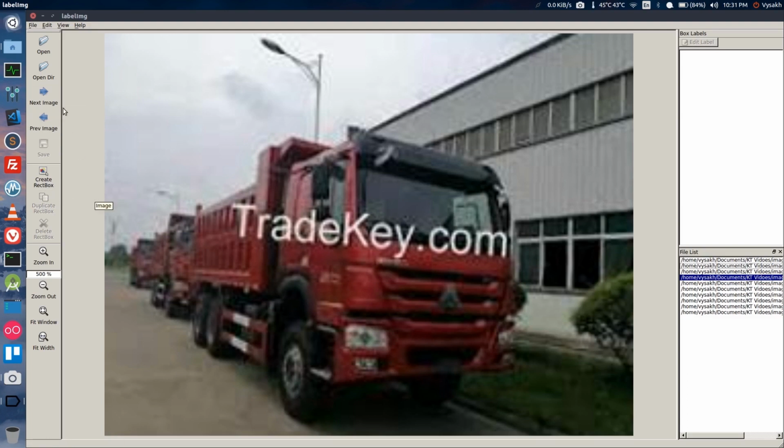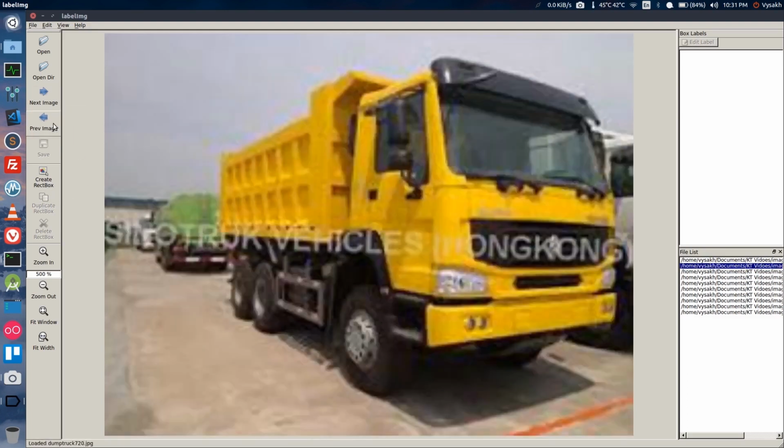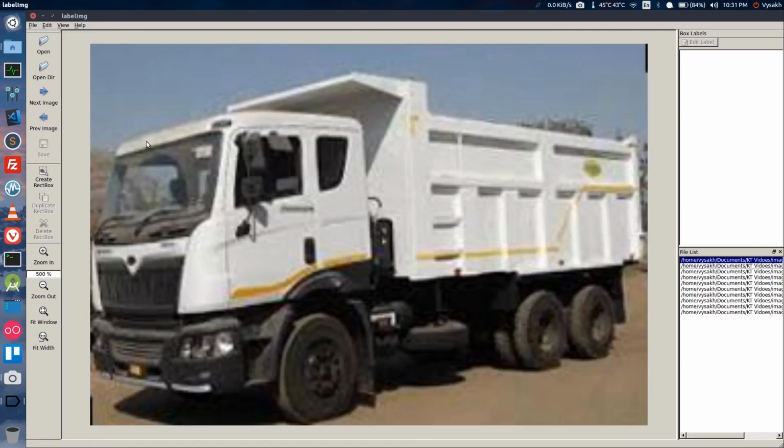So let me go ahead and start with the annotation process. The annotation process is quite easy. On the left side, in this particular tab, you have a button called create rect box. If you click that, you will get a cross like this, and you can use this cross to draw bounding boxes across the object.